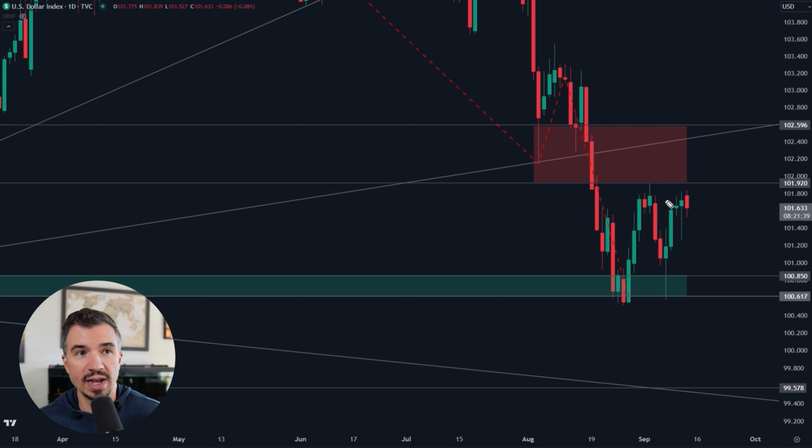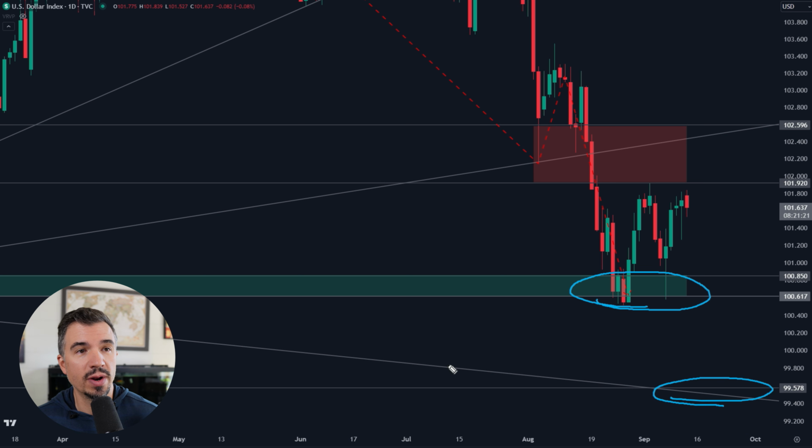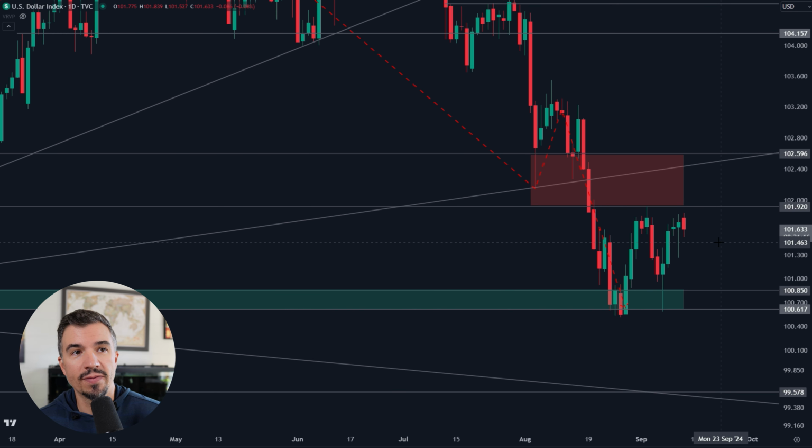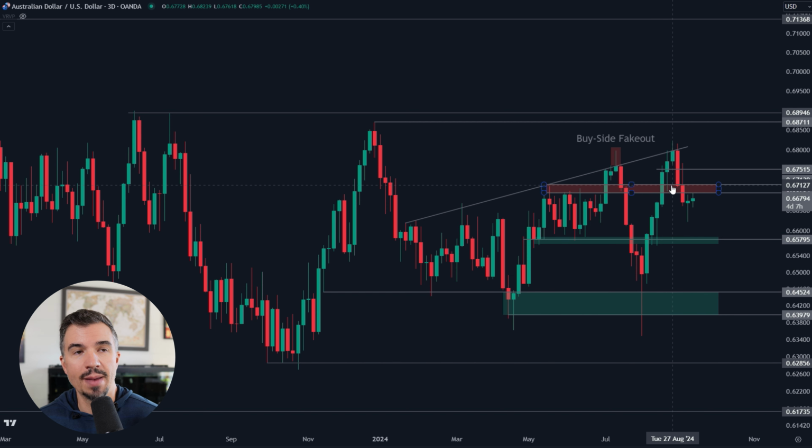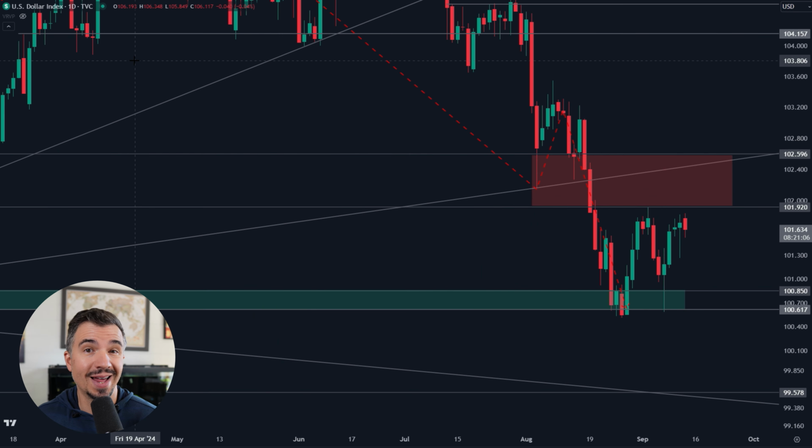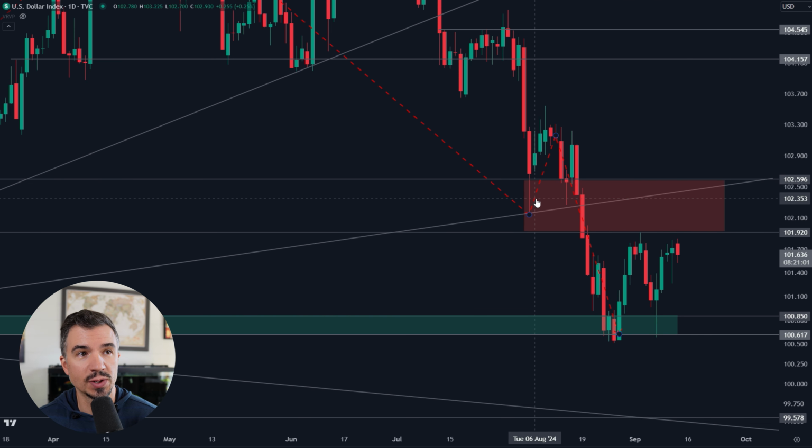Now, obviously, we have to entertain the possibility, too, of a move lower for the US dollar. If that does happen, then we are looking at a break below this area around 100.6 for a move down toward 99.6. And obviously, if we got that, that would invalidate things like the Australian dollar, the idea that we're talking about today. So this is kind of the holdout for me right now. This is why when you look at something like the Australian dollar, yes, I am relatively bearish while below 67, but I am not overly bearish on the Australian dollar. Same thing with the euro, same thing with the pound, until we see something more from the DXY. So this is really important to consider when you're trading these markets.